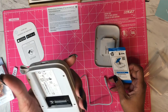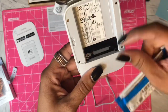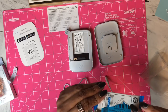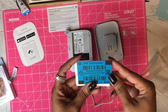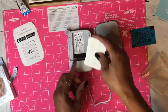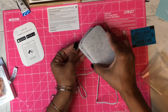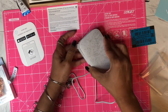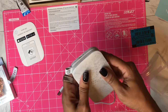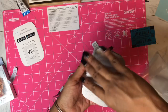Maybe I should look at the directions. Yes, and it comes out there. Okay. So it has in here like some wheels. This is funny. Zink smart sheets must load facing down. Facing down. Is it back on? Oh. I did it the wrong way.